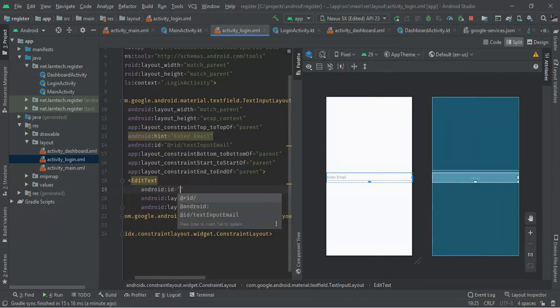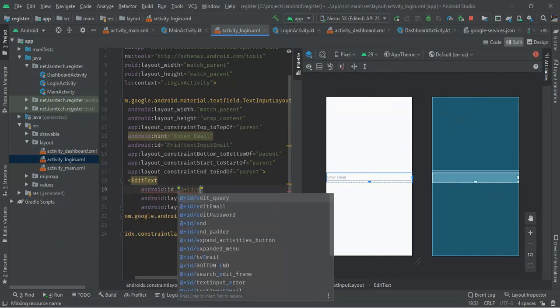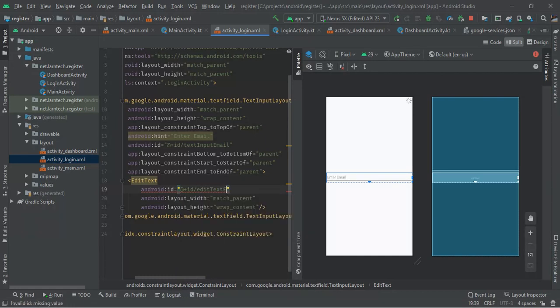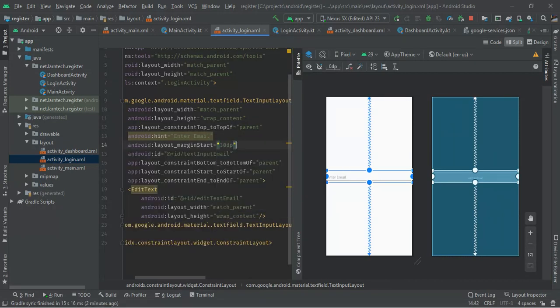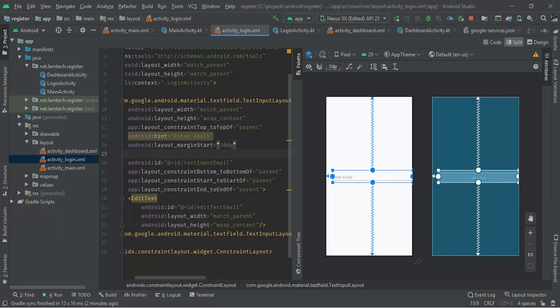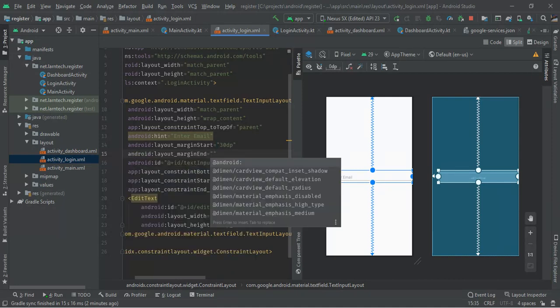In this one, I'm going to give it an ID of edit text email. I'm going to give this one margin start of 13, and margin end of 13.